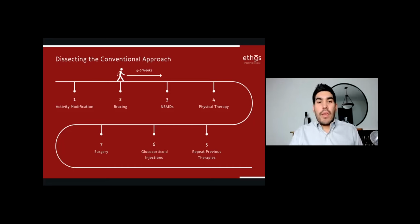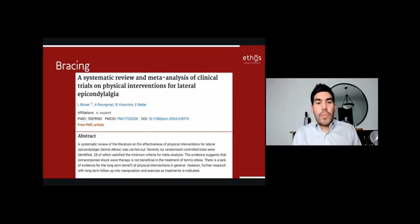And in this case, we have this study here. Basically, it showed that there's a lack of evidence for the long-term benefit of braces in this case. And ultimately, what we're interested in here is the fact that the brace doesn't work a whole lot, and it doesn't give a long-term benefit. It only gives a little bit of short-term, which in Mary's case is good. That means she's allowed to continue playing for a little bit longer. But ultimately, it doesn't help too much on this one.